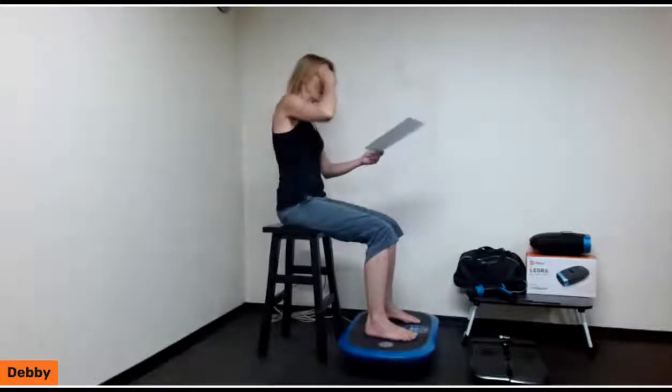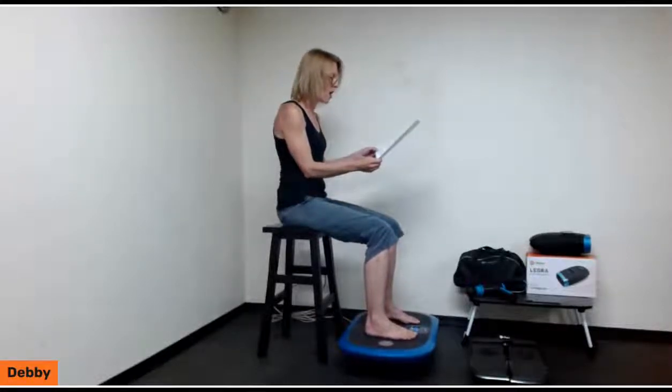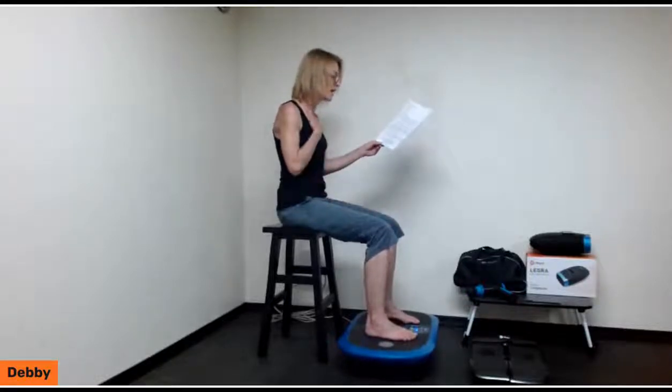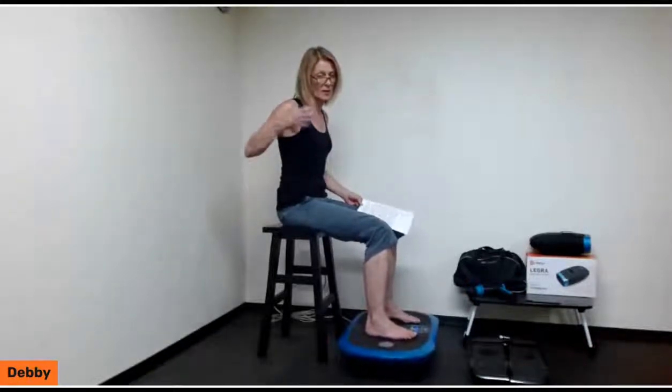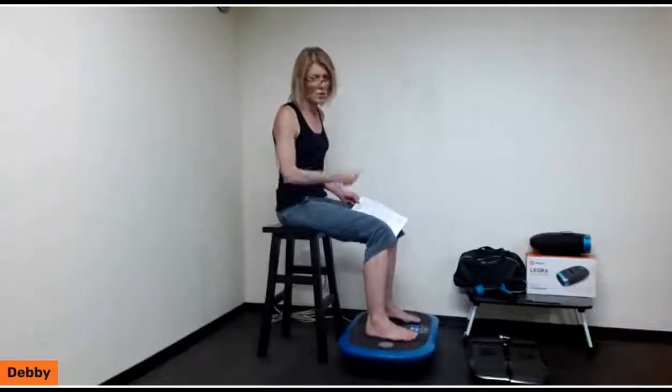Okay. So the second part, I rambled in the middle of what I was trying to talk about here. So I said there was a significant improvement in arterial blood flow. Whole body vibration improves leg blood flow in patients with type 2 diabetes. So, there's a bazillion studies out there where you can see that it improved this, it improved that, but there needs to be more research. Then do more research.